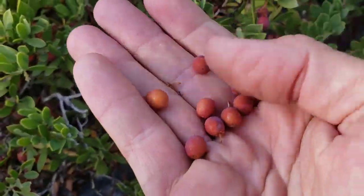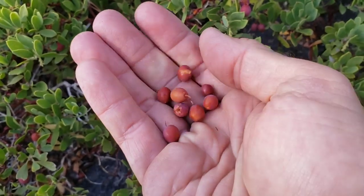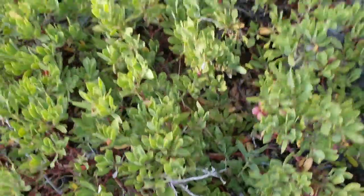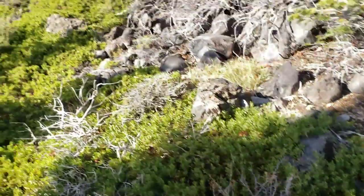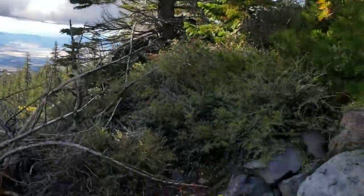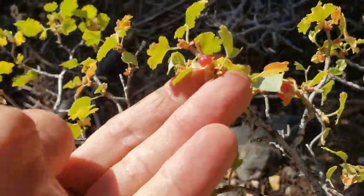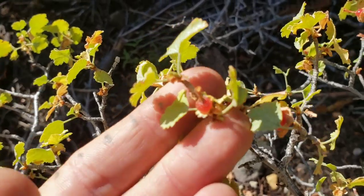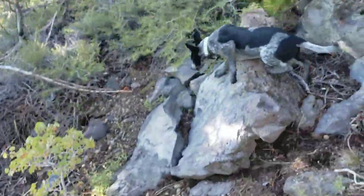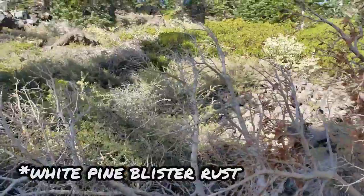I put one in my mouth just as a whim and they're actually kind of sweet — very astringent but actually kind of sweet. Not much actual fruit on them — the mesocarp — it's mostly the stone seed inside. Right now they're at their prime. They eventually dry out and become mealy and gross, but these actually have a little bit of flavor and some sugar. Here's another edible plant — the native currant in the genus Ribes. Unfortunately, Ribes is one of two hosts to an invasive fungal pathogen.